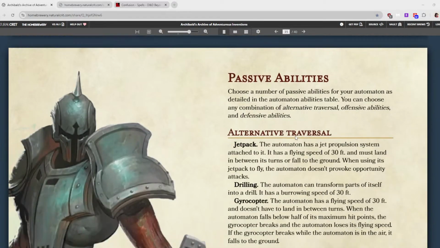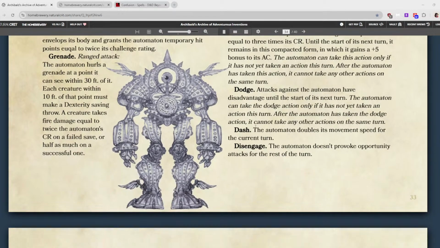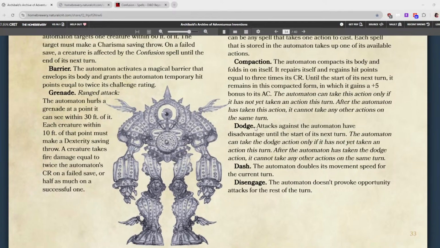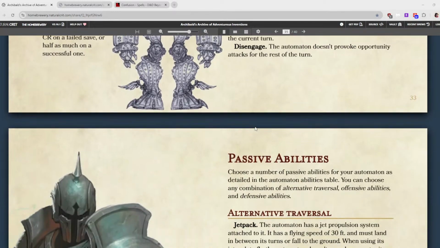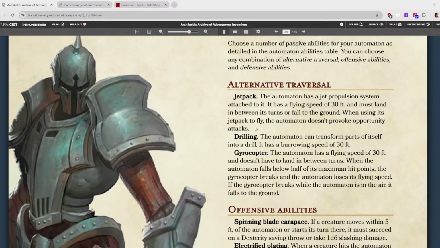I think next up we come to my next note. I didn't see. I'm assuming arcane. So there's an arcane spell up here, which is recharge 5 to 6, which is basically it just uses a spell. But like a dragon's breath or something, it's got to recharge, so you can't just keep using that spell every turn. Because chances are you're going to pick a pretty powerful spell. Like you don't want that guy to lightning bolt every turn.